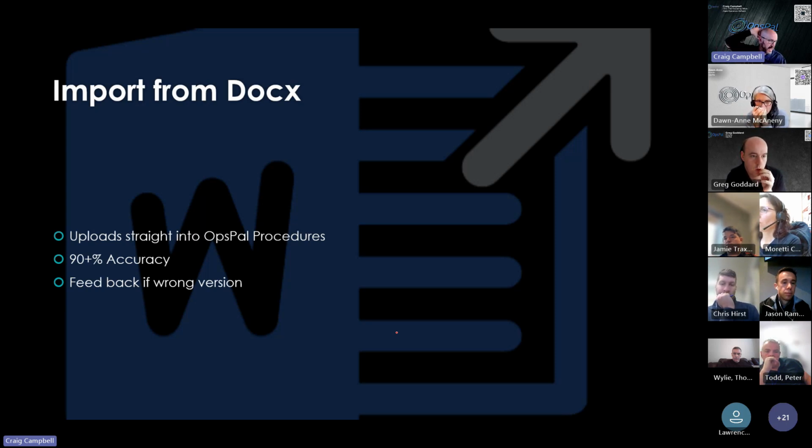Now, of course, if you're trying to input a 72-page document, it's still going to be too large for it, so we'll still need to break it down to the sizes that we need. But the key behind this is it'll speed things up. When a new procedure comes out, this will really, really speed things up for you. And it's any docx document, not just Word. So if you're using Open Word or Google Docs, then it'll work. So again, really, really key.